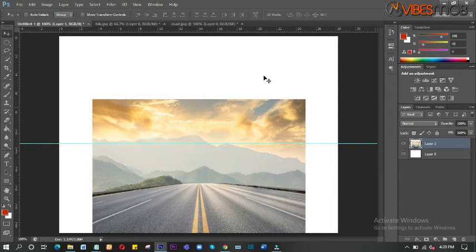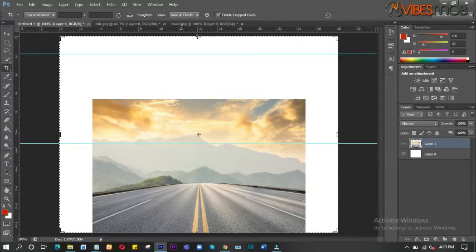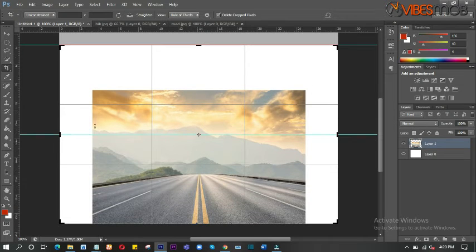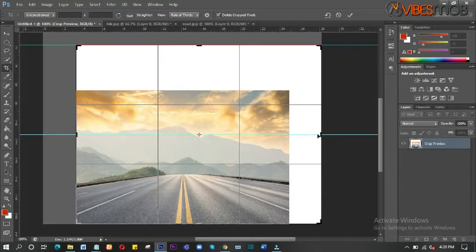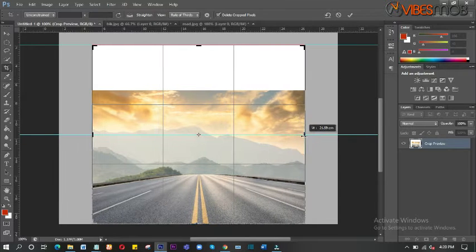So I think to get a nice working canvas, I can crop. You should work in your own dimensions.